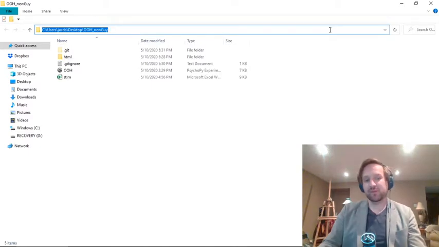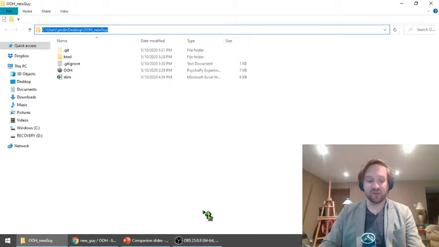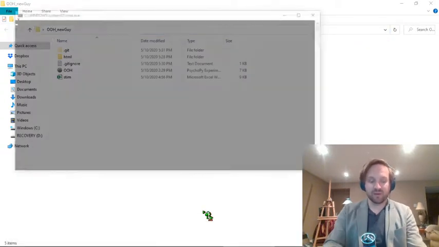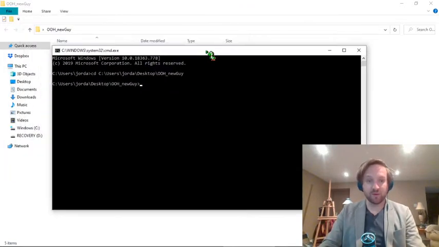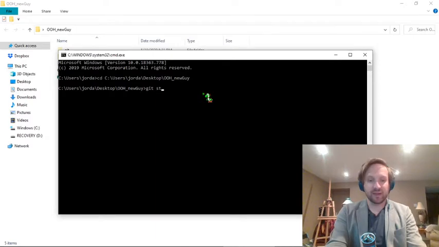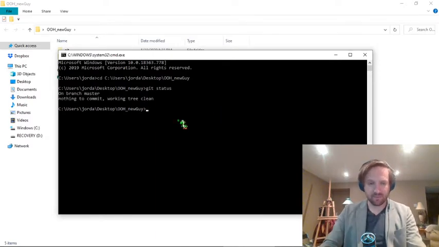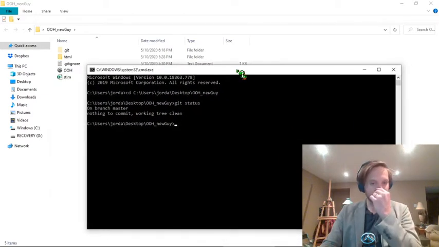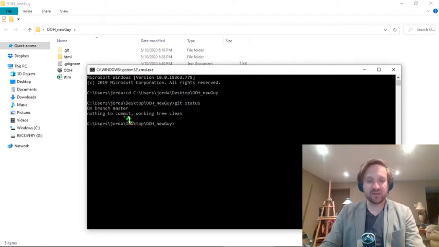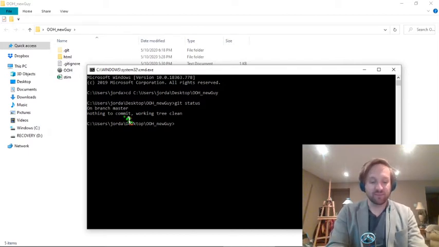But before he does any more work, he wants to make sure that he's up to date with the project so far. So he's going to open command prompt, navigate to that folder on his computer, and he'll check the status. So it's saying that there's nothing that he has now changed to add to the project online. But the thing that he should do first is to pull.